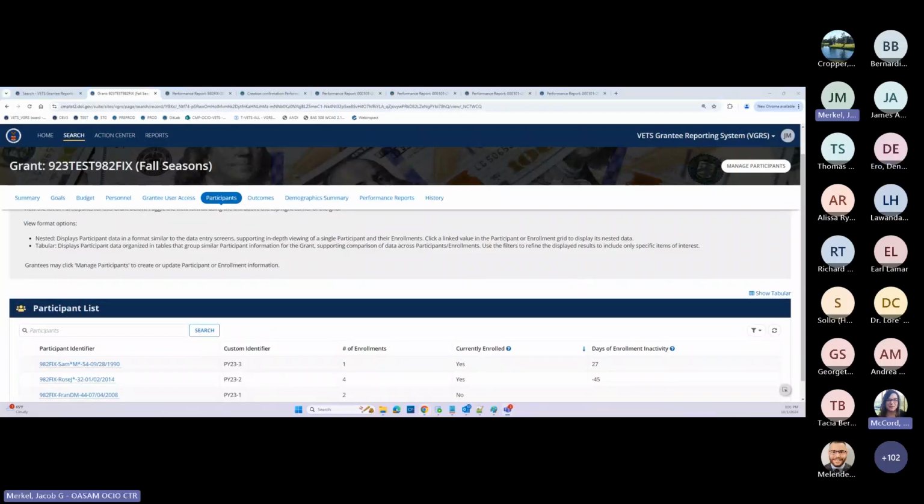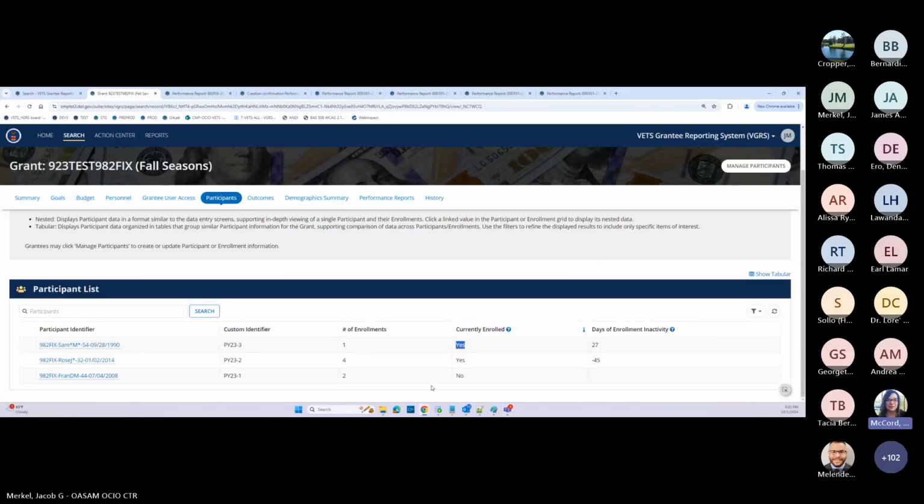Jacob, just real quick. Yeah, and I totally get what you're saying, Dennis. What we found is that for anything in PY24 Q1 where you've got a participant but under currently enrolled there's a no, it means that for whatever reason the enrollment did not take.